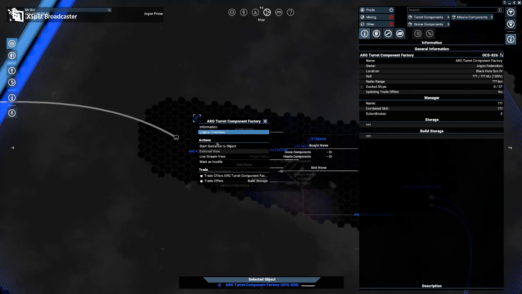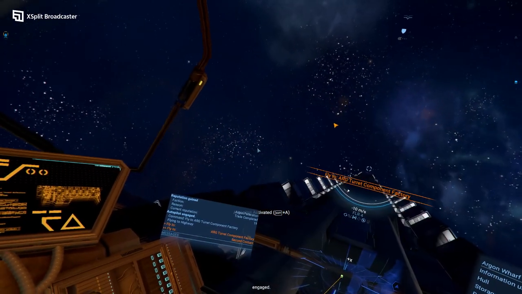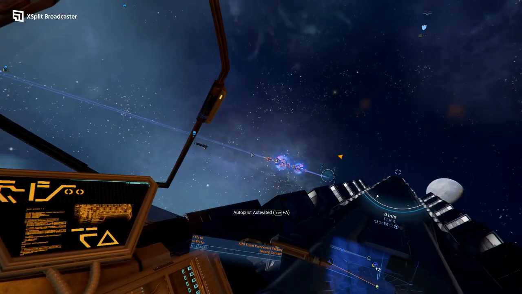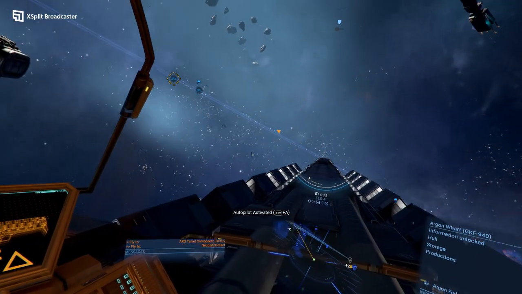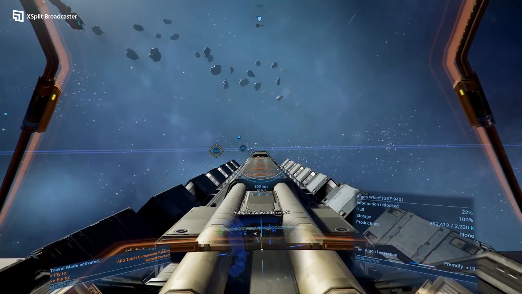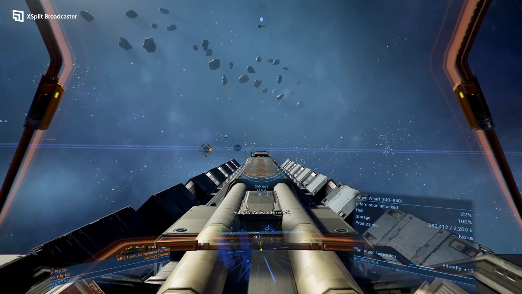Tell it's been a while since I've done this. Autopilot engaged. Right, travel to the first one, get the supplies which we need, and then from there we'll travel to the next one to get them and so on and so forth. Excuse me.